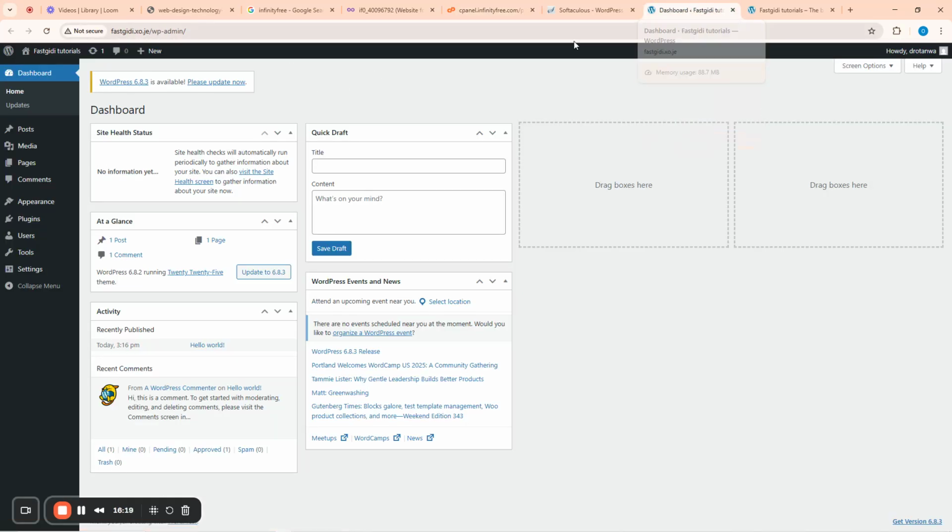We can see that this dashboard here is where we are going to be able to do a lot of things with our site, right? So this is our environment. This is called the WordPress back end environment. You can see that we have a lot of tabs here. This is home, which is where we are currently, where we are seeing everything as brief as possible. You can see that we have updates.